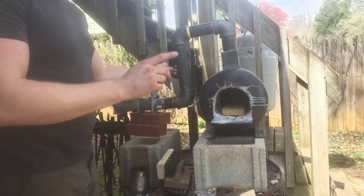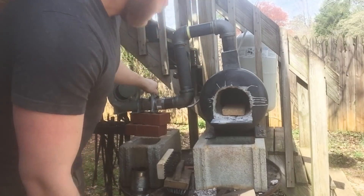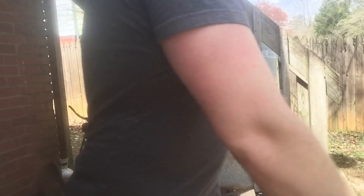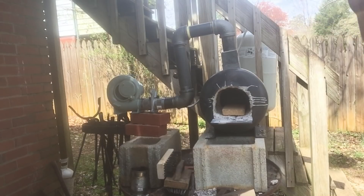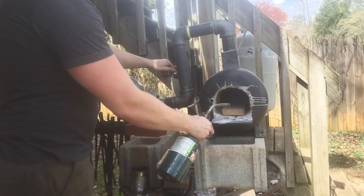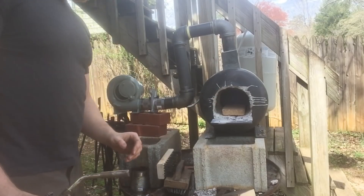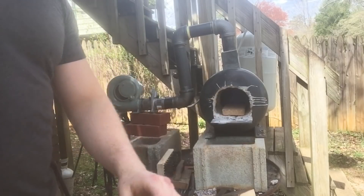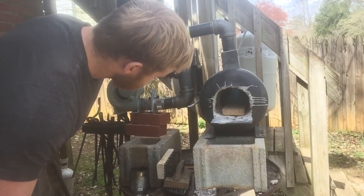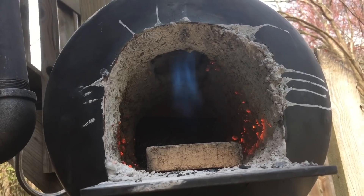First thing you're going to want to do is make sure your needle valve is closed all the way and your gas is off. That way there's no worry about pressure building up in the system. Go ahead and cut your blower on. Open up your air gate a little bit until you can feel the air moving through there — you want it coming out kind of vigorously. Then go ahead and cut your gas on. Once you've got your ignition source ready, just go ahead and open up that needle valve just slightly. Then you kind of have to play with the fuel-air mix a little bit to get the burner running how it should. You want the cones to be up against the orifices on the burner — you don't want it out in the forge because then you just lose a lot of heat. So you might have to give it a little bit less air, a little bit more gas. There we go.